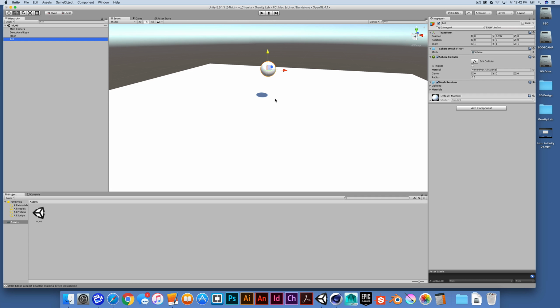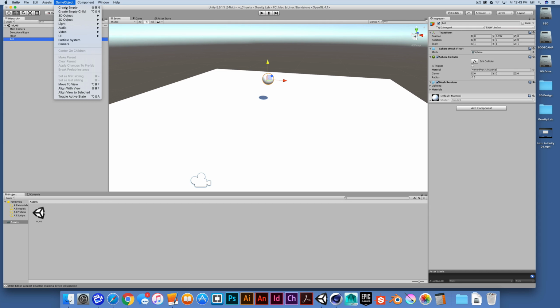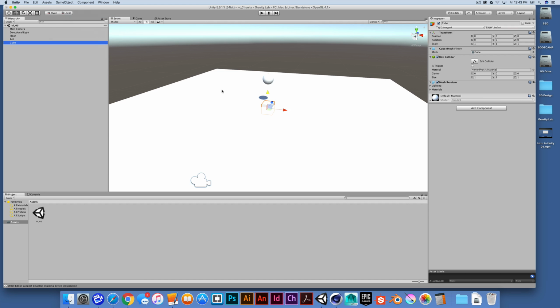And so we want to get a sense of a scale that we're working on. It'll feel a little abstract at first until we get the hang of things. But generally what I like to do to understand scale inside a game, particularly a scene like this that is really abstract, is I'll make a cube, a 3D cube. And I'll move this somewhere in space just as a reference. And I'm going to make this cube 2 meters tall.